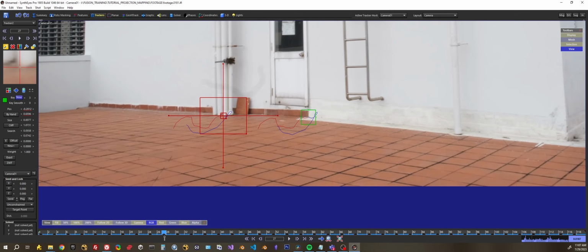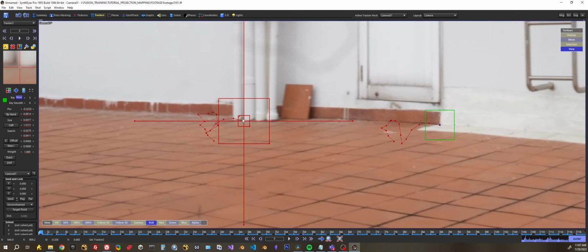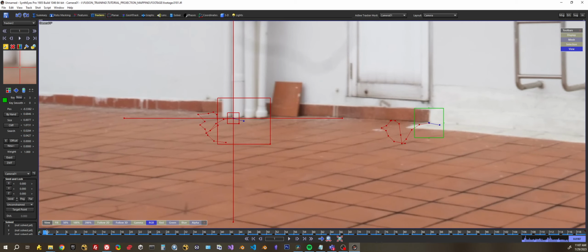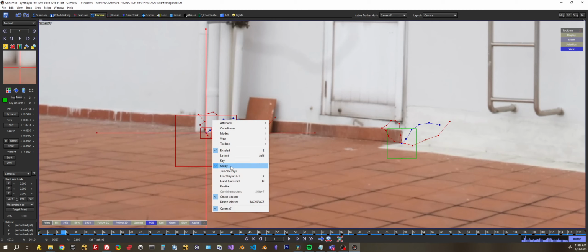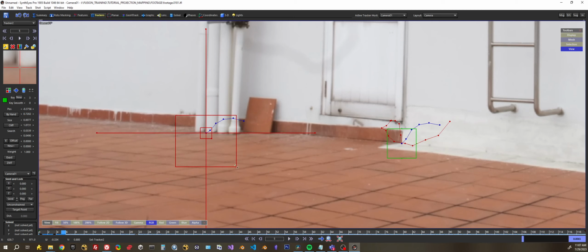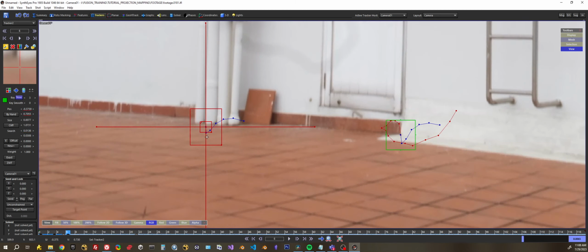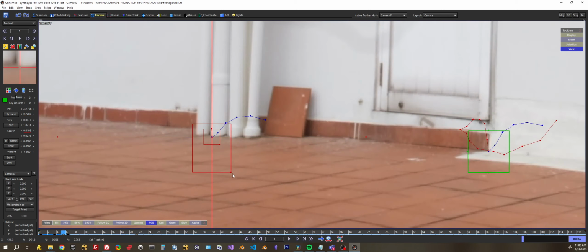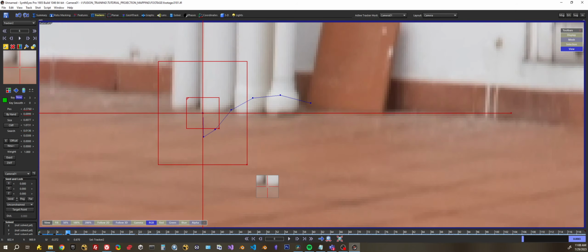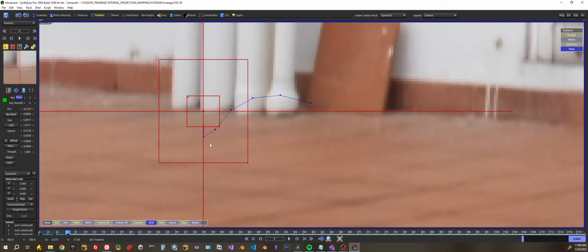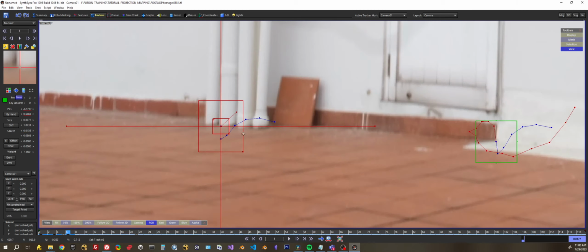Did I start off with the third pipe? Oh no, I start off with the second pipe, so it got confused. So let's see where it jumped. Oh, it made the jump right here, see. So I'm going to truncate this, and maybe I can lower the search a little bit. Let's see, truncate. Okay, so it doesn't seem like it's holding here, so we can always manually move this up here. Okay, right, and then keep going, so it keeps wanting to jump here.